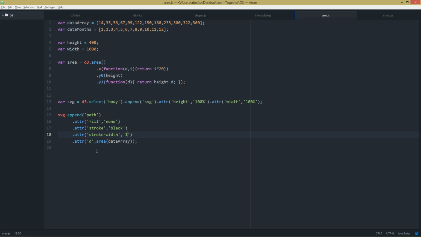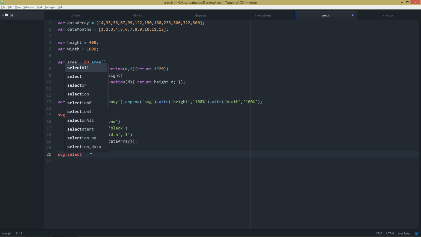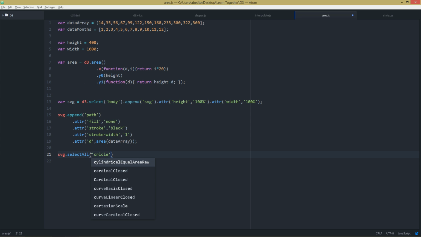I want to put dots on each point of this chart. So let's do it like that. Okay, so svg.selectAll circle.